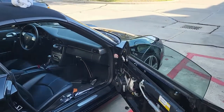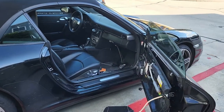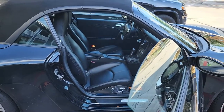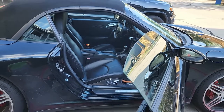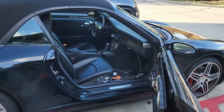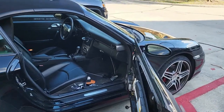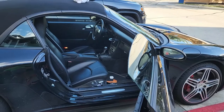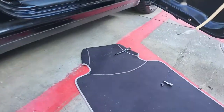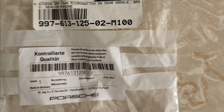Hey, it's been a long time since I made a Porsche video, but here's a fun one I'm working on right now. My window does not drop when I open the door, so you have to manually put the window down before you open the passenger door and put it back up after the door is shut. It's kind of annoying and a very big risk for a guest to close the door and shatter the glass. So what I bought is this thing off Suncoast — it's a new micro switch. Hoping that fixes it.